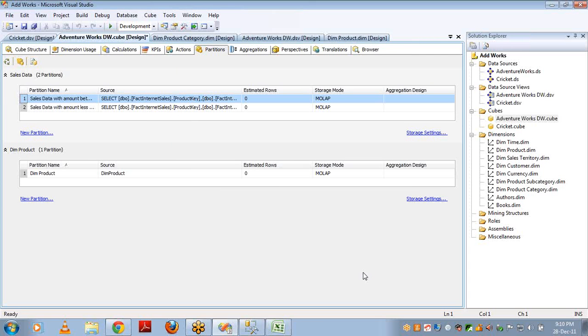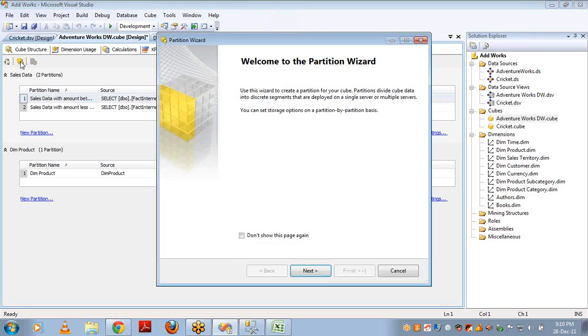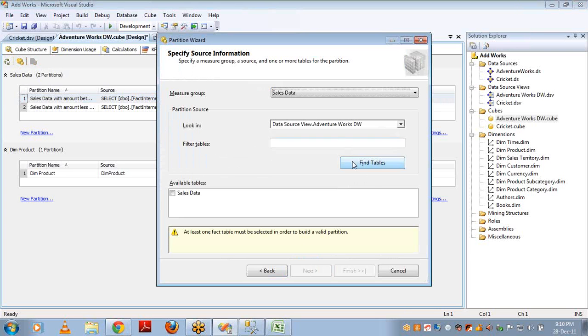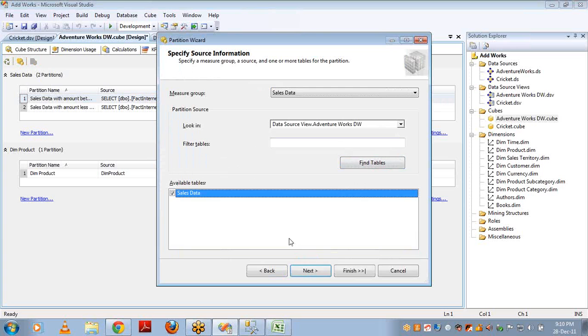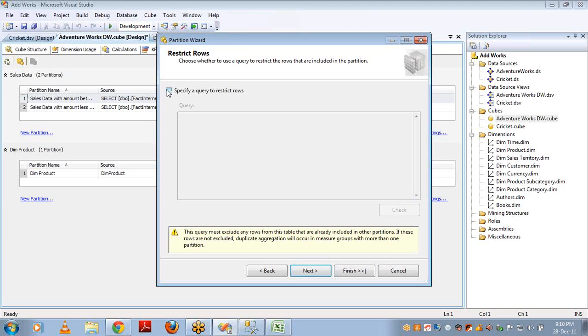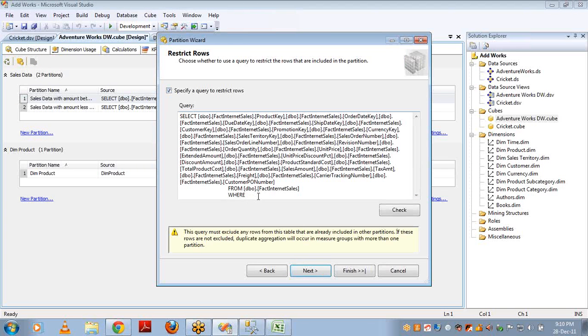Now with these two partitions, I'm sure that I'm pulling data where sales is less than $10,000. Now I can't take chances, so I have to make sure it is pulling all the records. For that, I'll create one more partition which will pull the data where sales amount is greater than or equal to 10,000.